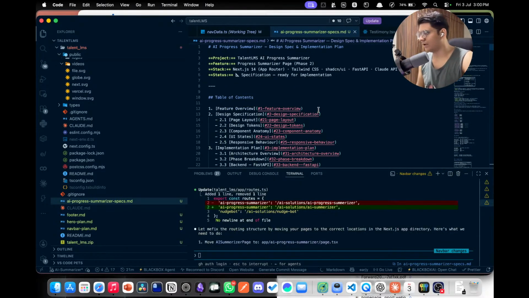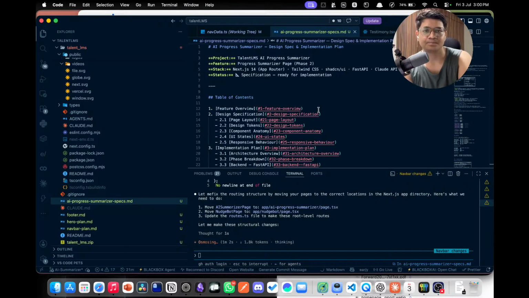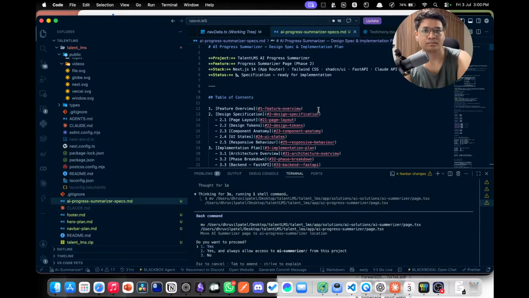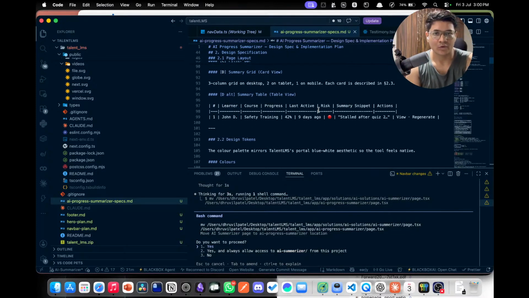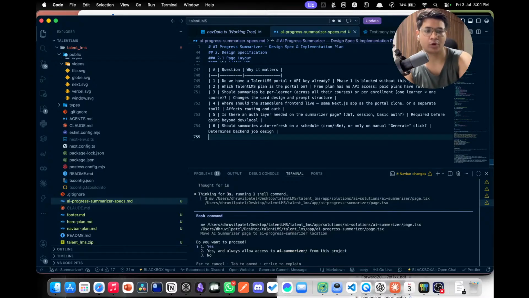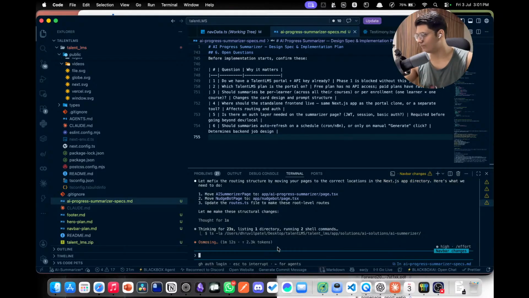That is correct. We got all the design fundamentals here. By the way, this thing is working on high effort, so don't mind if it takes a long time, because high effort takes a long time to process everything.